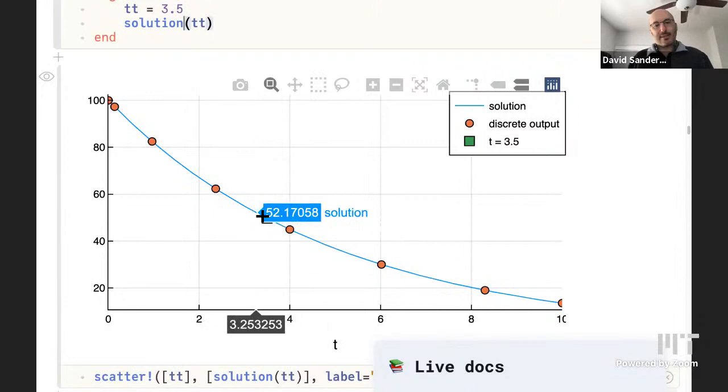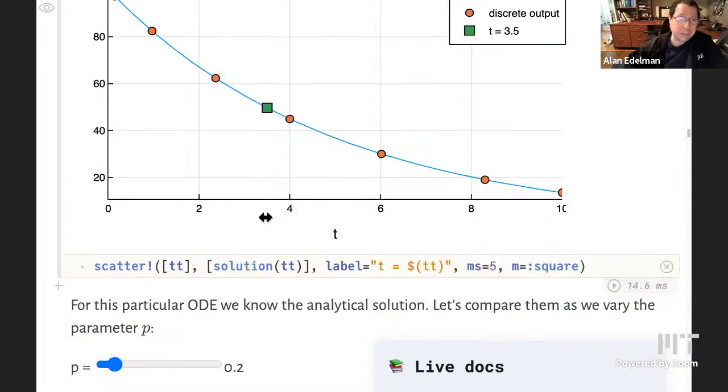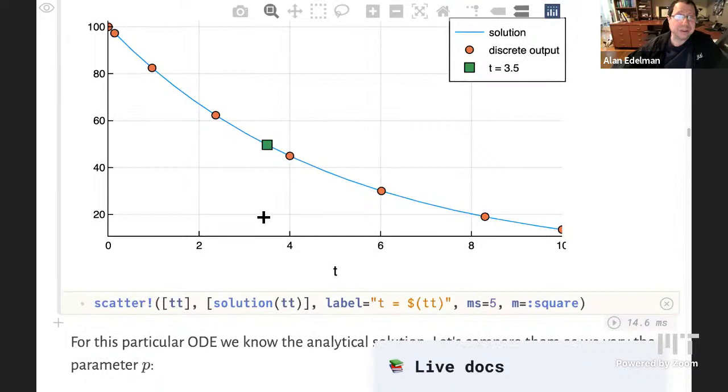curve. So this curve is basically just evaluating that interpolating function at many, many points between 0 and 10 in order to draw this smooth curve and in order to give the sort of full solution. So we're able to pretend that on the one hand, we only have 10 points, but we're able to pretend it's a continuous function now, and we could even call it as if it was a function.